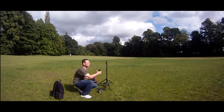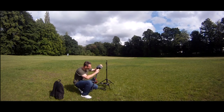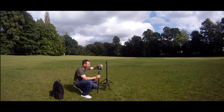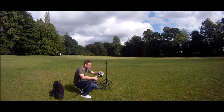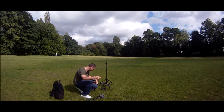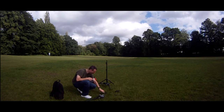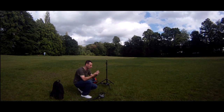Now, I've been having a look at some of the masts, and yikes, how much money do they cost? The cheapest I've found has been £800 for a simple mast. So what I've decided to do is make my very own mast. And I thought what I've done was very unique, because I've actually turned two light stands into my mast. And I'll show you how I've done that.